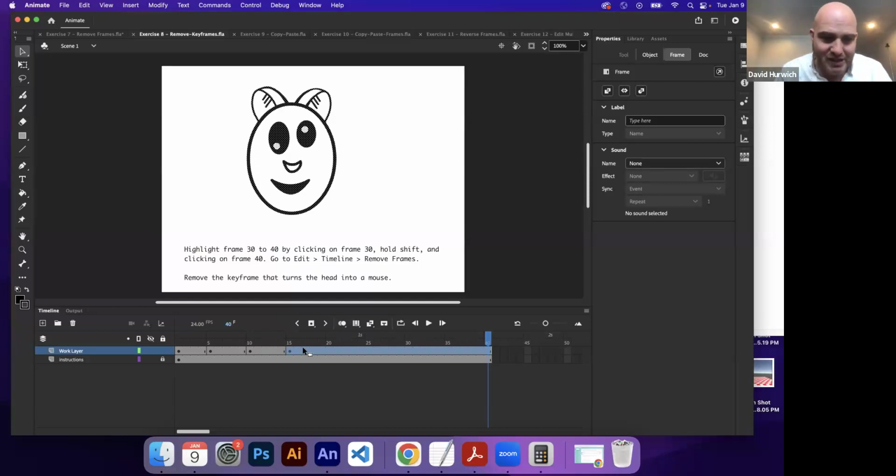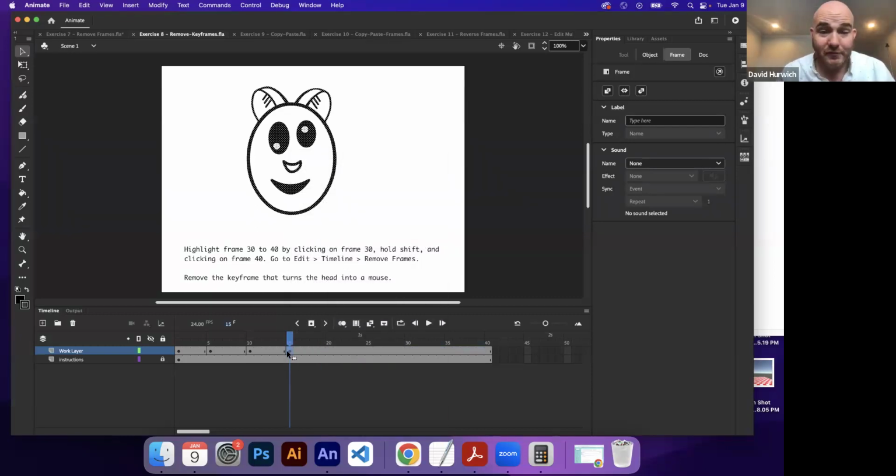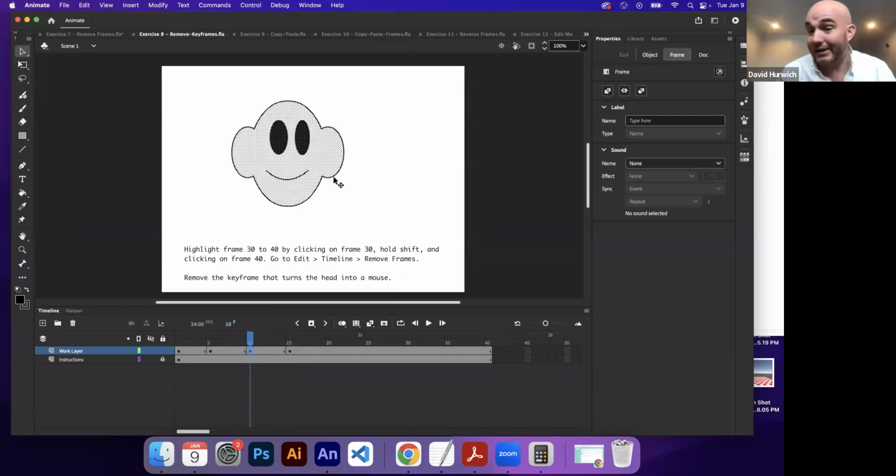So if you have time constraints, rather than adding or subtracting frames, what we could do is what's called a convert. I can get rid of this keyframe and turn it back into a regular frame, in which case this never happens, and then this just elongates what is happening here.